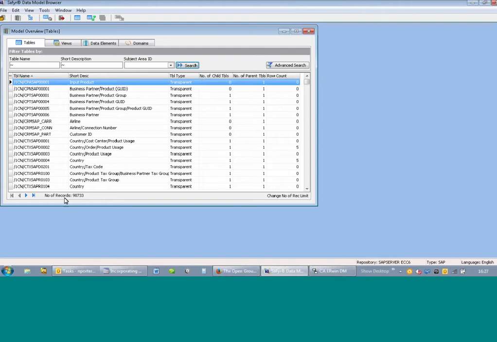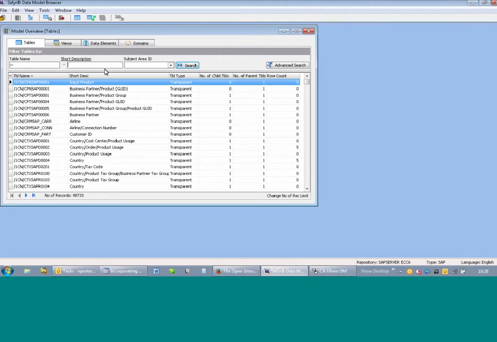And if you look to the bottom, you can see it says number of records, 98,733. So in this particular SAP system, which is a fairly typical, what's known as an ECC6 system, there's nearly 100,000 tables in the system. And looking at the list of each of those tables, that first field shows us what the technical name, the physical name of the table is, not a terribly helpful name, and then the descriptive name, which gives us an idea of what that table contains, is in this next column.